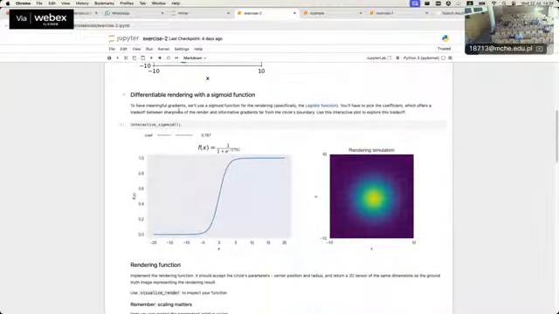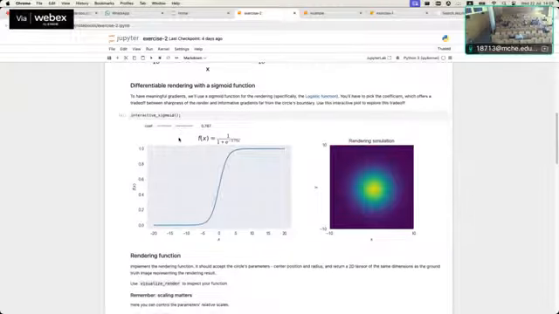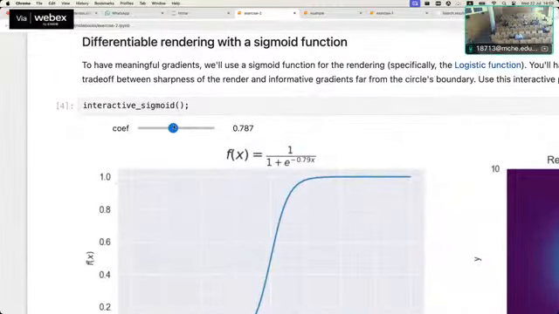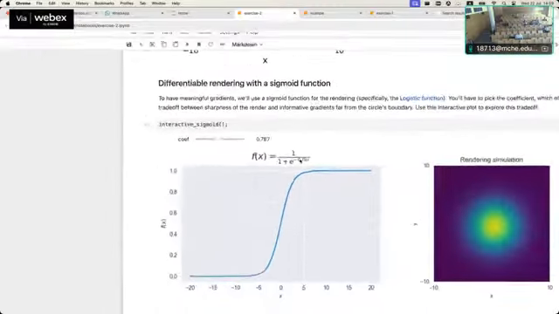All right. So the first thing we have here is an interactive visualization of the smooth threshold, or the soft threshold, that we create for the circle. So this is the logistic function, and the coefficient here that we can control is the exponent of the distance between the point and the center of the circle.